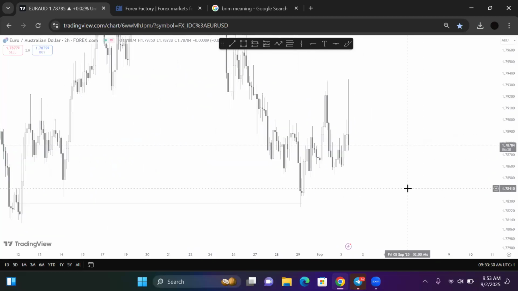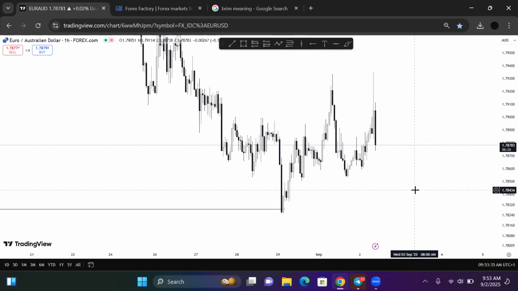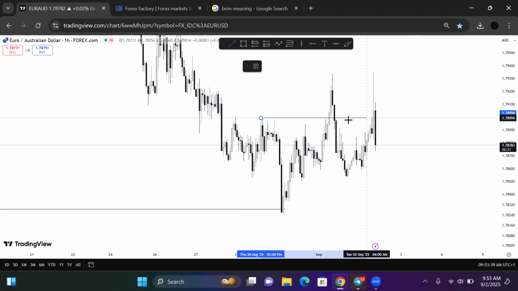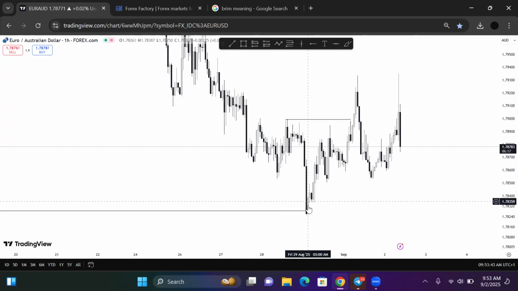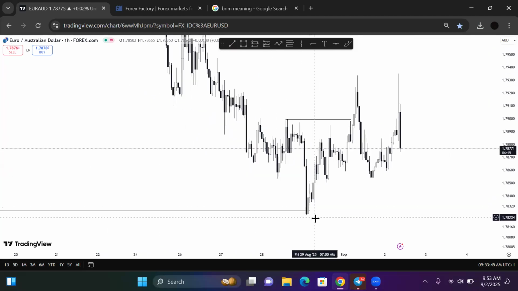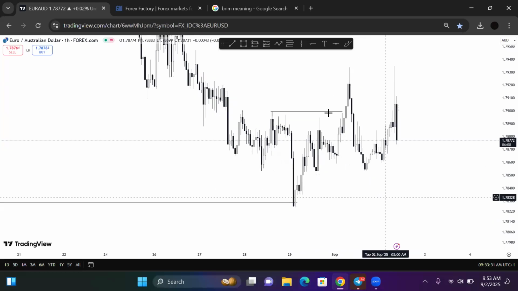Let's go to our 1 hourly time frame. So on the 1 hourly time frame, what can we see? We could see this break of structure, or rather a change of character, because we've been bearish, until we get to that zone. After getting to the zone, you can see that we change structure to being bullish. All right. So seeing this, we know that okay, we are currently bullish and we want to look for buys.